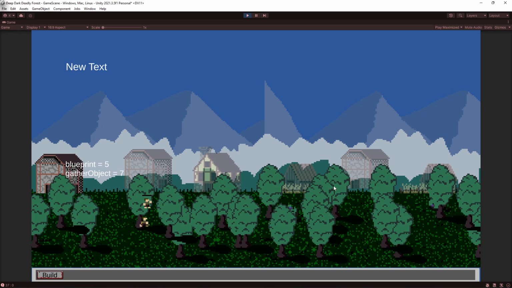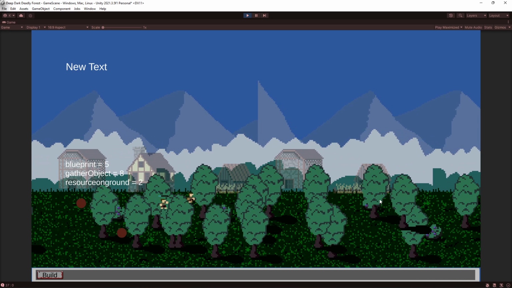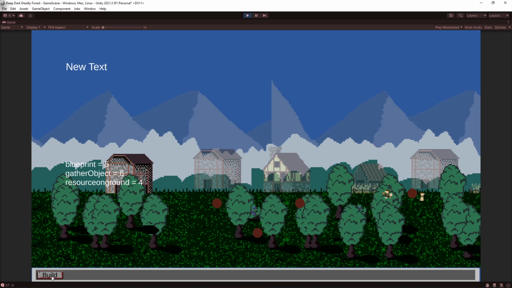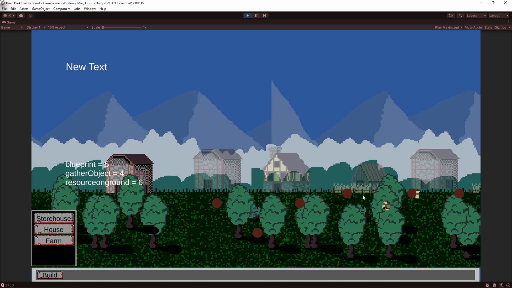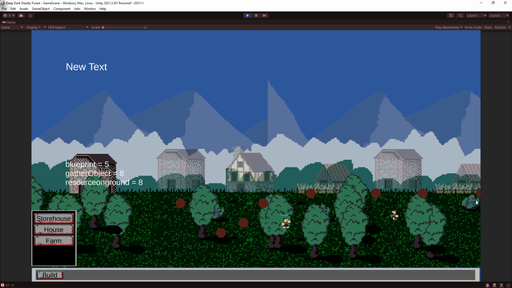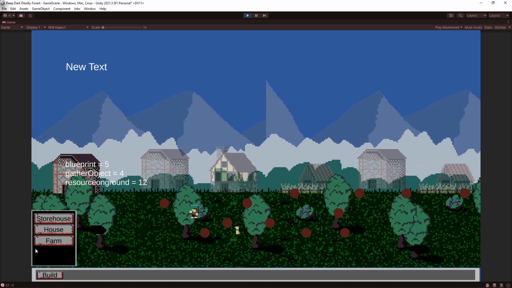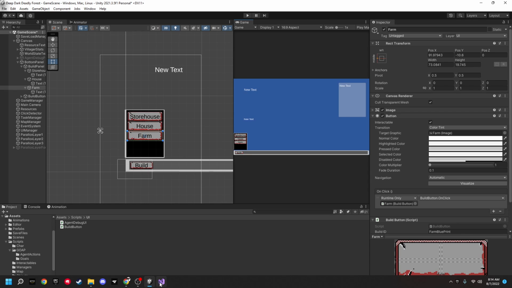One thing we can do too is have a kind of a state for our click detection, so that if I click on the build, it would change the state so that you can't click on things out here. Right now I can just click all the time, but we might want to have another button that says gather, and so we can switch between the different things. Let's add that feature.